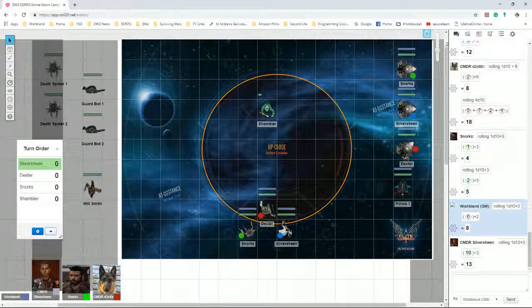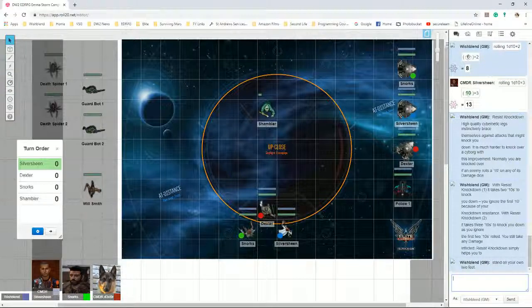Give me a second, I'll just get the details for you so you know what that is. That is resist knockdown. It's made to use on cyborgs. Basically, it's much harder to knock over a cyborg if you normally knocked over enemy rolls 10 or any other damage. Resistance knockdown 1, which it has. It takes 2 turns to knock it down. You ignore the first 10 because of the knockdown resistance. And so basically, if you get another critical hit, then you'll knock him over. But because you've only got the 1 at the moment, he shrugged it off and he stayed on his feet. Still takes damage, but it didn't get knocked over.